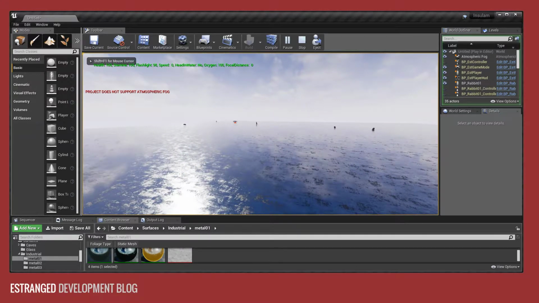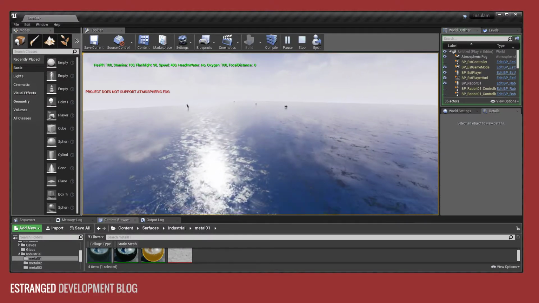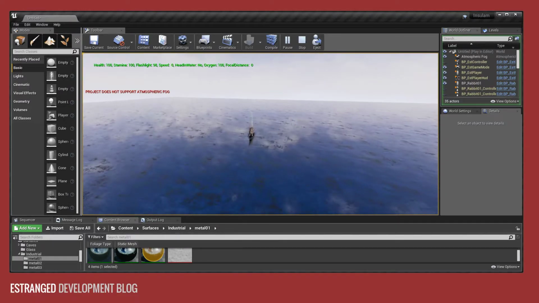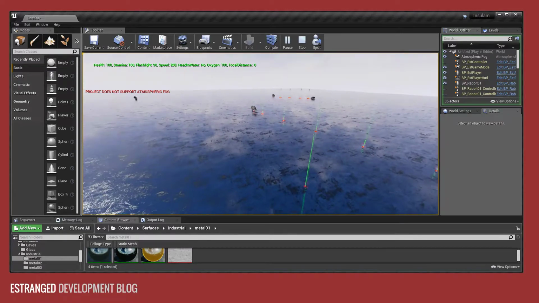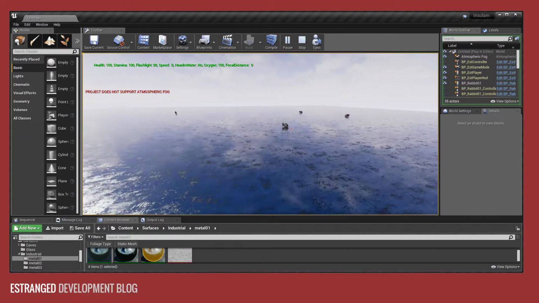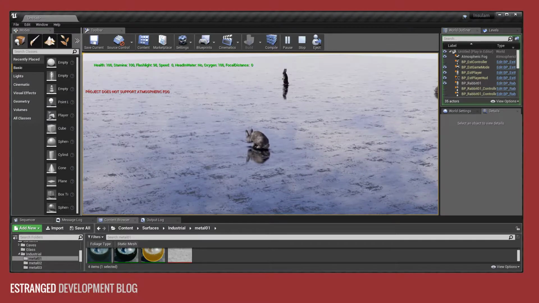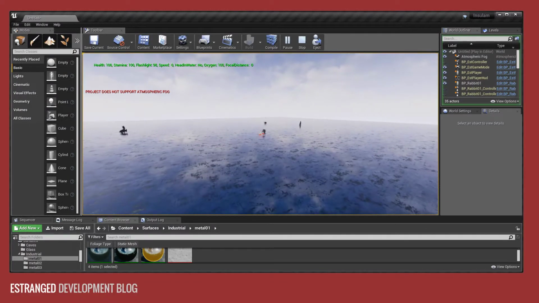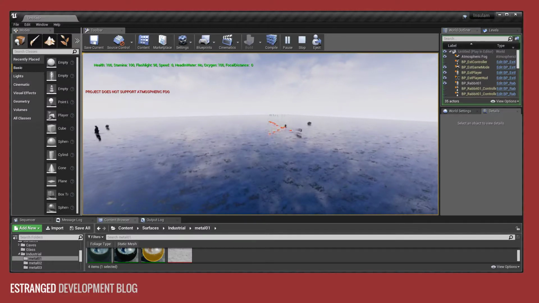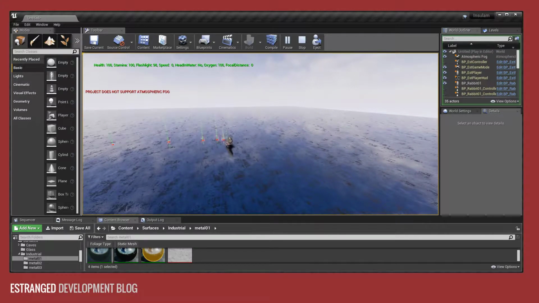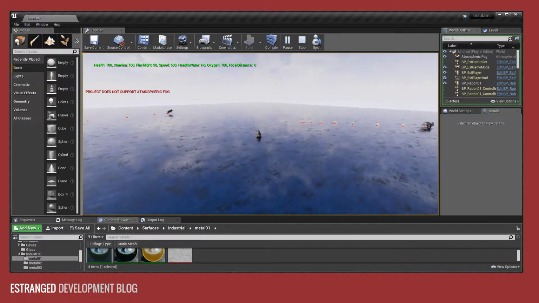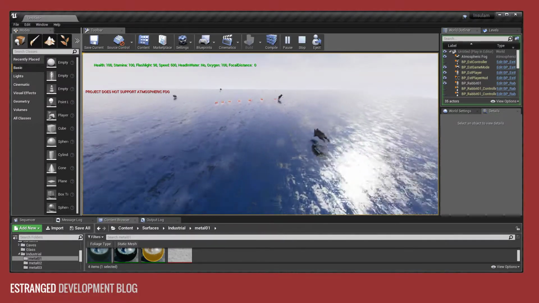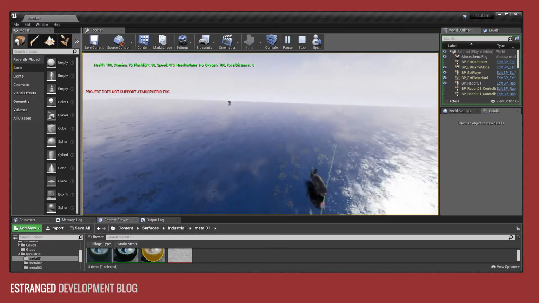Hi, my name's Alan Edwards, and in this development blog video I'm going to show you the AI behind this little bunny in Estranged. You can see the behaviours that it has are stopping, looking around, it can get on its hind legs and do that, and running to a random spot. But also, if I approach a rabbit that's idling, it'll run away. There's a few different behaviours in there.